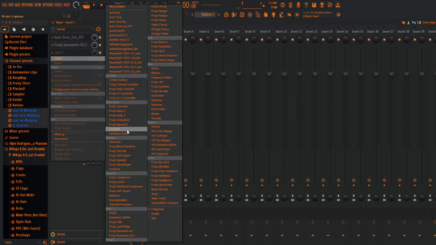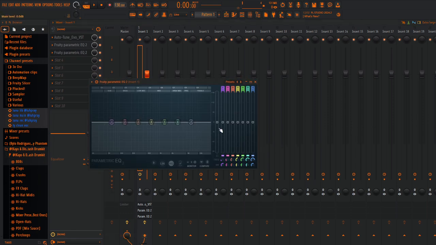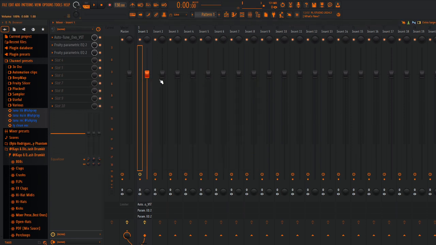So then you get another EQ. You can add some of that bass back to your voice. Add some mid range, about 2K. It tells you when you're sliding it over. You can see hertz, about 2,000 hertz. You can add a little bit. So just add what needs to be added, and if it doesn't, just leave it alone. Boom, right? So you got your auto tune, 2 EQs.